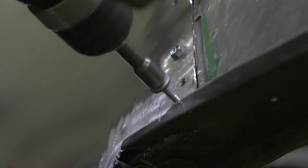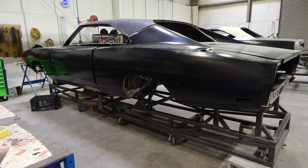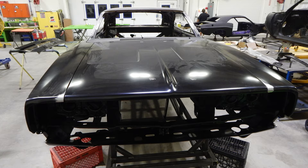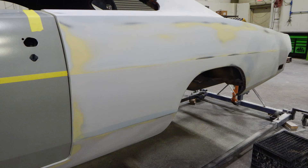The doors, fender, hood, and deck lid were actually in pretty good shape, so we were able to just straighten those — they didn't need to be replaced, so those are the original panels. After all the metal is welded on, they hang fenders and doors — probably for the tenth time — hood, deck lid, and square all that sheet metal up. When you can walk around the car and you've got even gaps, we kick it over to the mudroom so they could get it smoothed out and ready for paint.